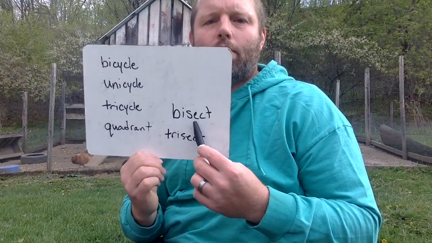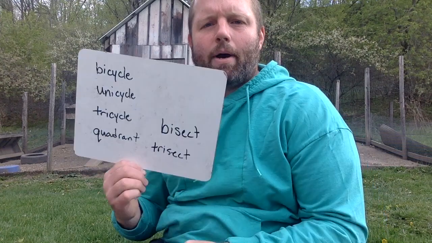Now, I want you guys to come up with your 2 best words using 2 of these prefixes, okay? You can use more if you want. This is kind of a shout out to Malia. This one's for you today. 2 words, 2 sentences that show you know the meaning of each word. So if I was going to write a sentence using bisect, I would say the man bisected the line so that it was split into 2 equal parts.